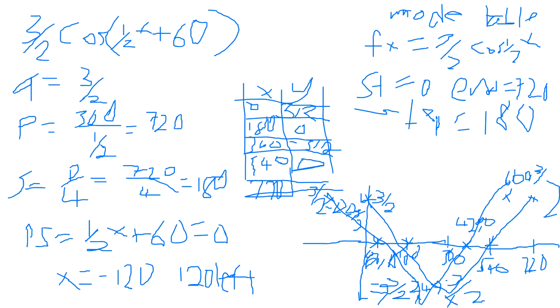Any questions there, please? No questions, sir. Okay, good. Now I would like to do one last one, and this one is going to be on the tan graph. It's the same approach, but just on the tan graph, the period is 180, and the step you divide by 2, not by 4. So a tan graph.